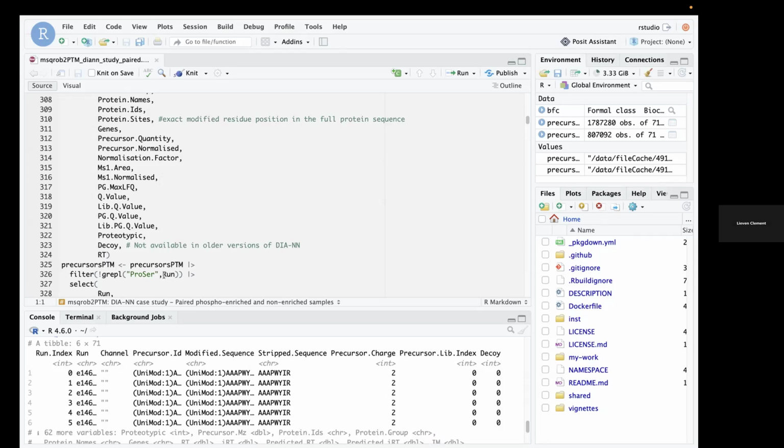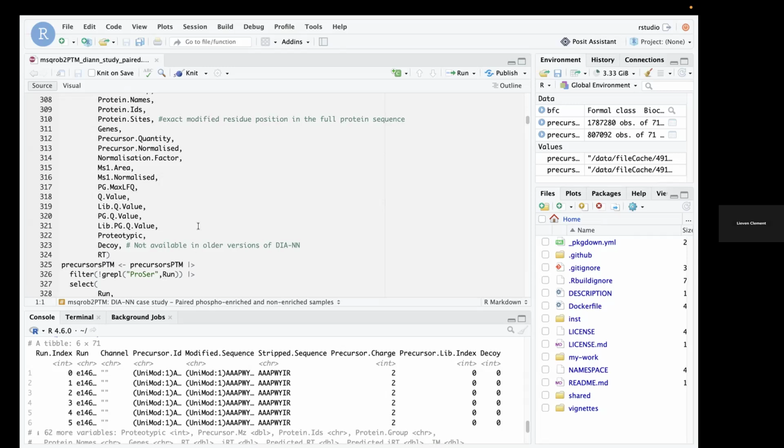And then we have information on the decoys, and decoys are typically used in the identifications. These are sequences that do not exist, but that you use to estimate the Q values. And sometimes some of these decoys are reported, and that's of course not of our interest because these sequences do not exist. And the last thing that we also can use is the retention time.